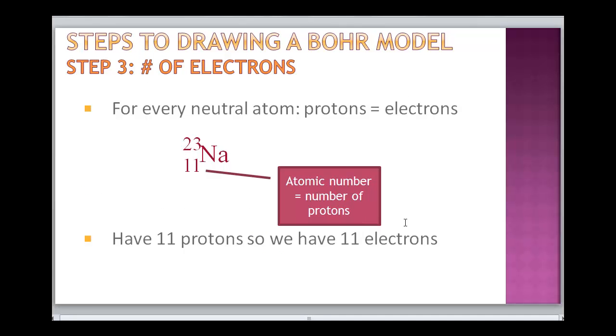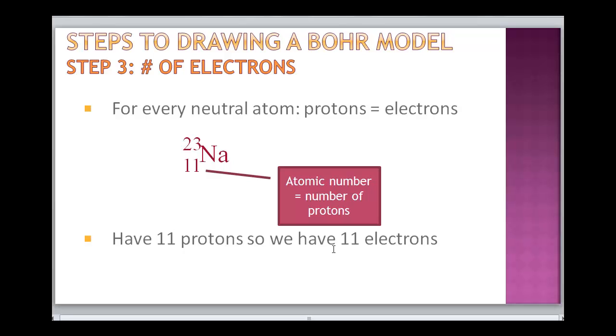We follow it by step 3. We're looking at neutral atoms at the moment, and a neutral atom is any atom that you find on the periodic table. It has a complete number of protons and electrons, and it's completely balanced in the sense that the number of protons is going to equal your number of electrons. So in this case, you have 11 protons, and you also have 11 electrons. It's a balanced or neutral atom, anything on the periodic table.